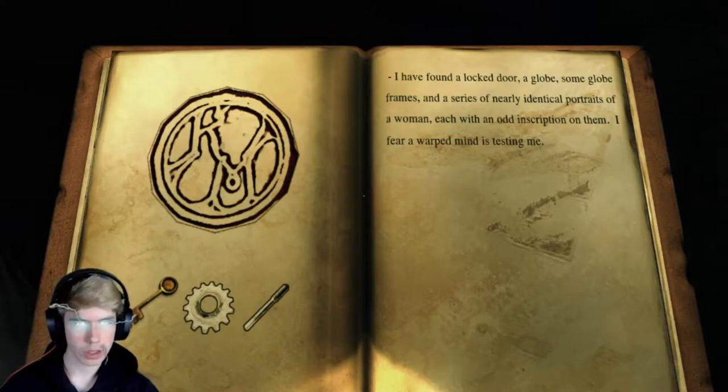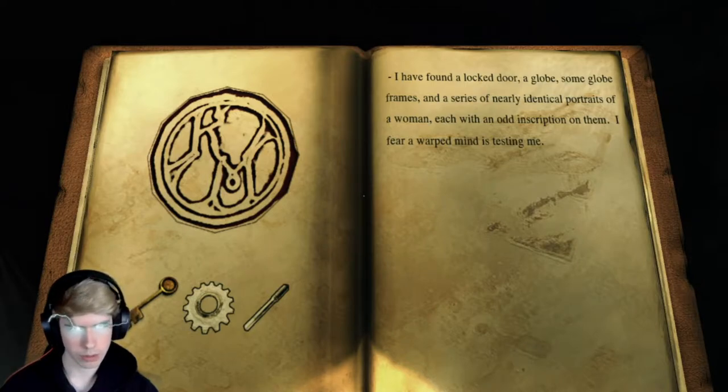I have found a locked door, a globe, some glow frames, and a series of nearly identical portraits of a woman, each with an odd inscription on them. I fear a rapt mind is testing me. A warped mind. Okay.